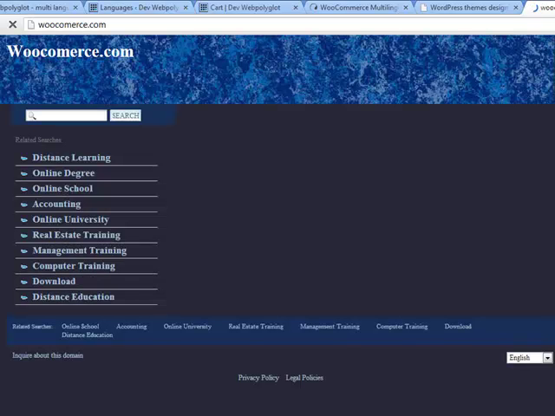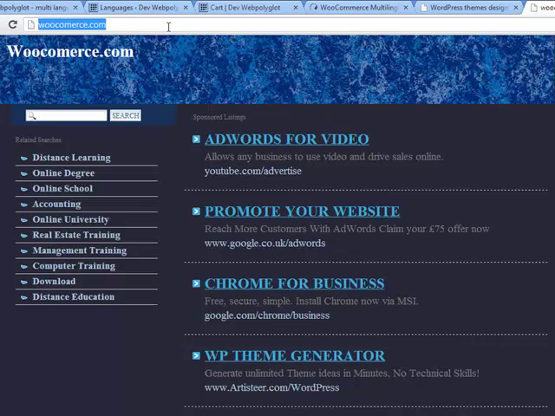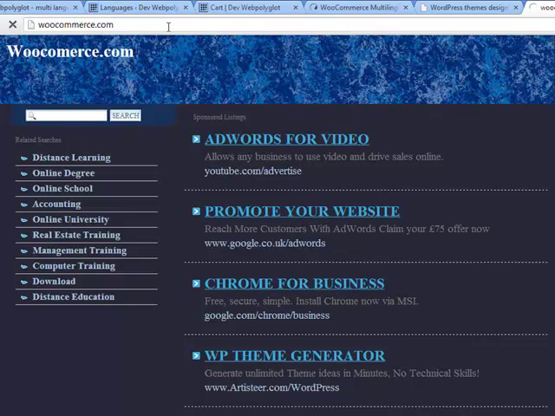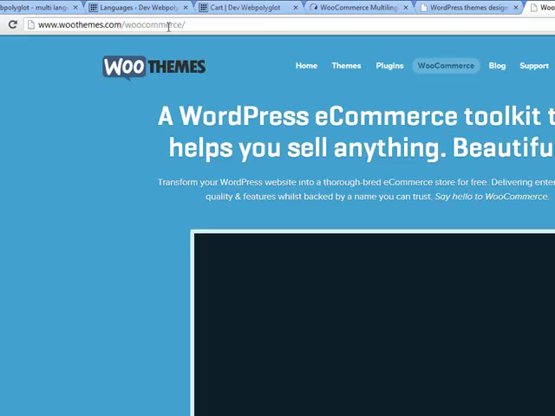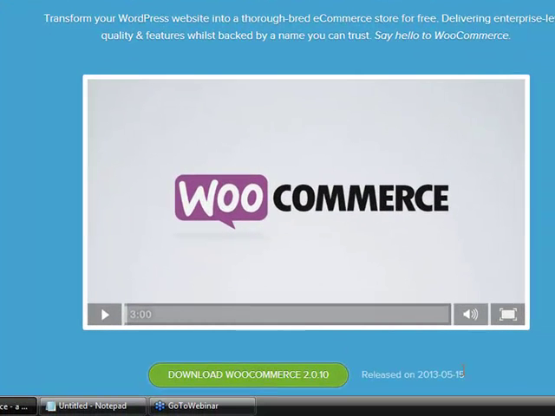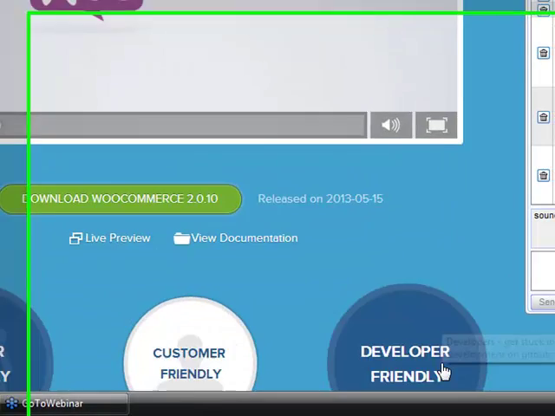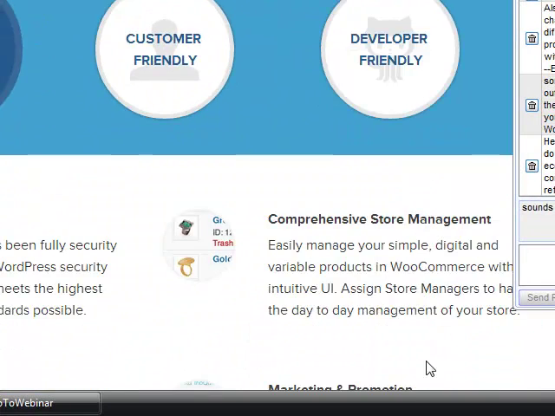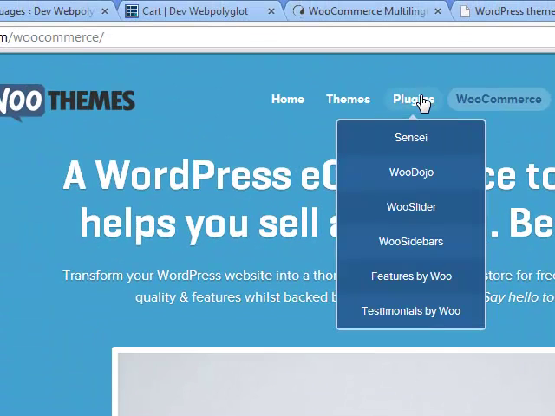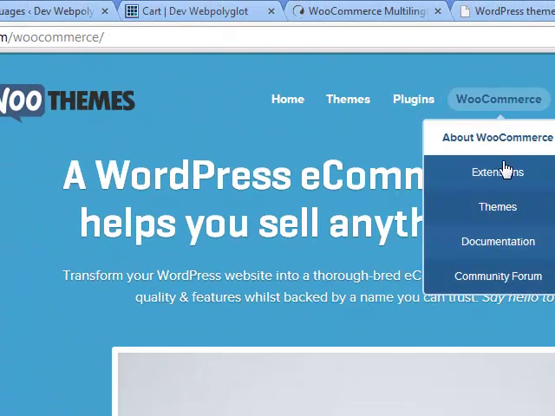They give you the base plugin for free, but then they have something called extensions, and those come at a price. So let me show you an example. If I can find the extensions. There we are.